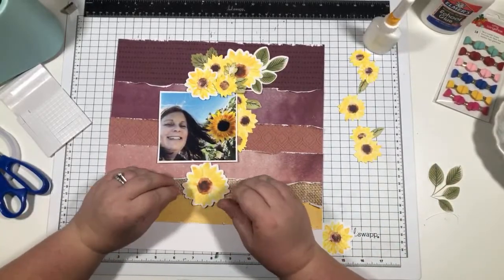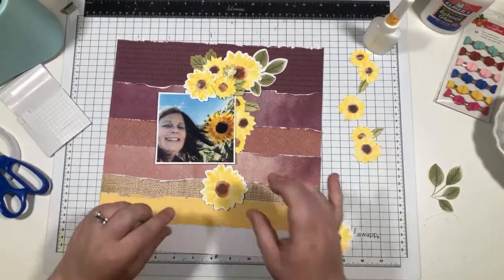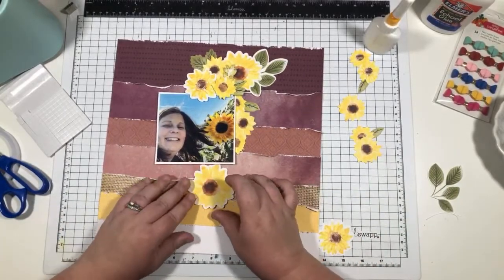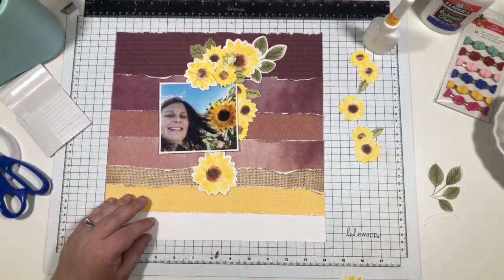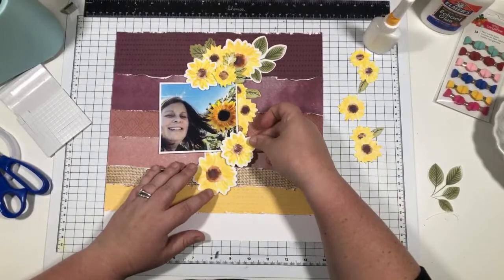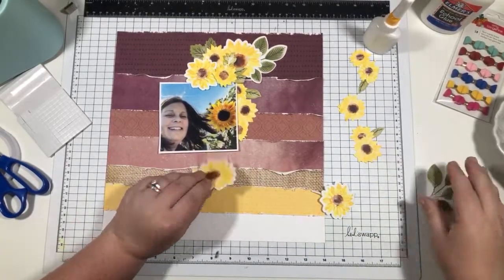Alright, so now we've got the bigger cluster down here. And again, I think I'm going to balance it out with my large sunflower down here. And I think I want this guy lifted up. Yep. Decision made.